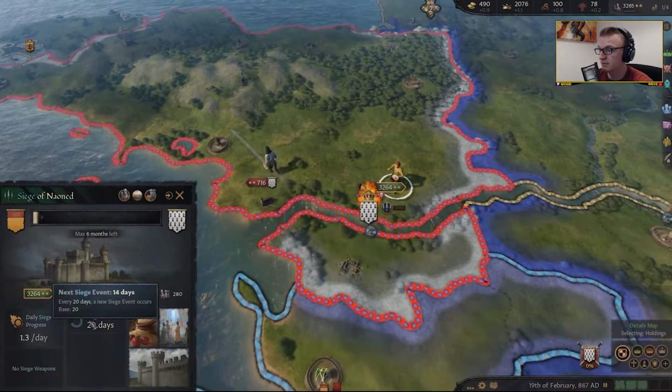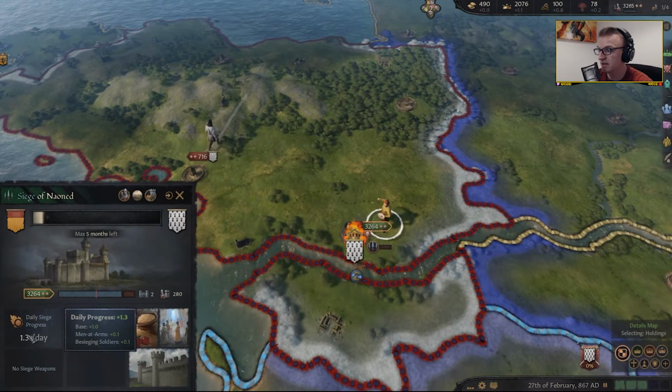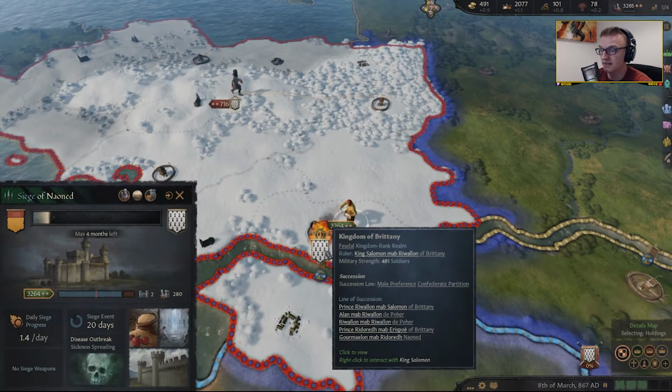And you can see here that we're starting to siege. We don't have any siege equipment, so it's going to take a little bit longer. It's going to take 5 months to siege the capital here.